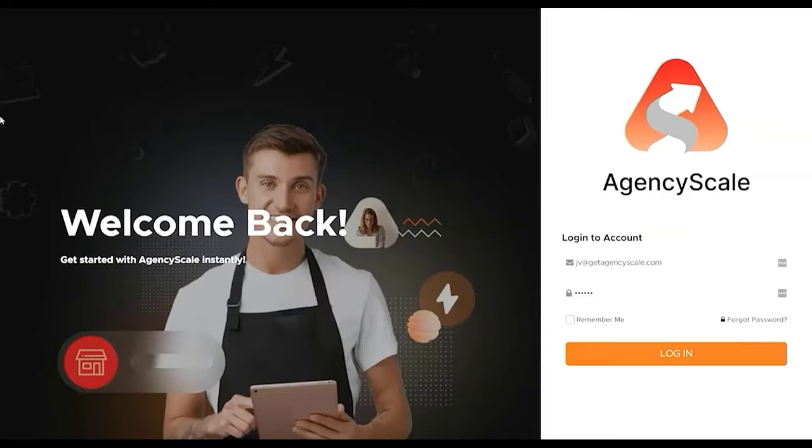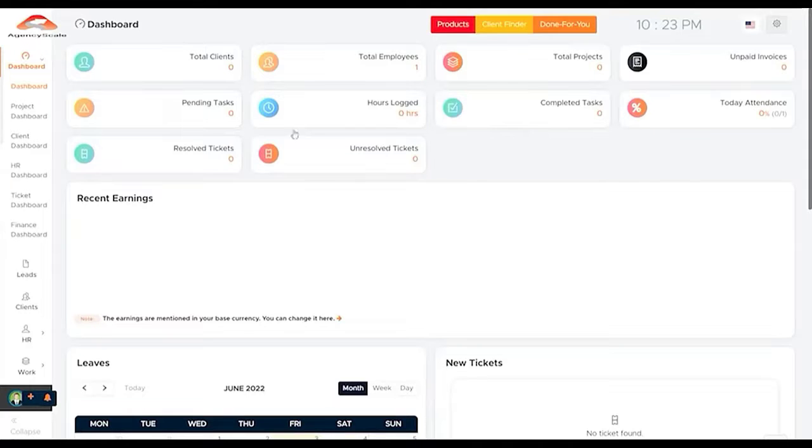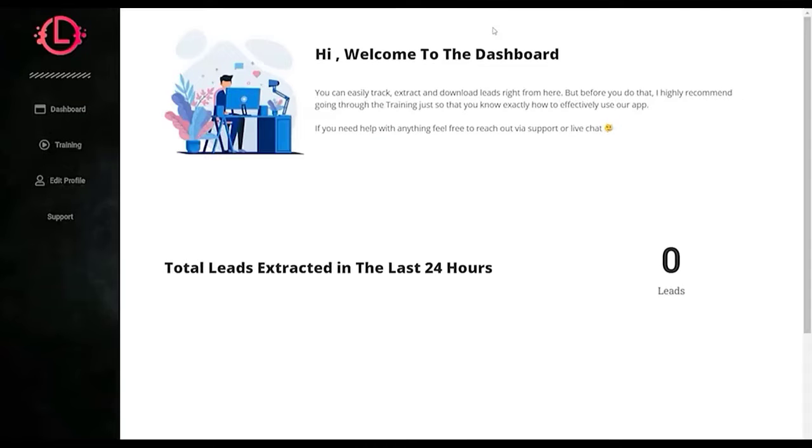This is a first-to-market, cloud-based software that offers users a complete stack of tools and features needed to build a scalable business around any and all tools and services you have purchased in the past. Now, there are three main tools in this platform. The Client Finder will gather hundreds of targeted leads in any niche and/or location. You won't have to wonder where to find leads that you can convert into clients.